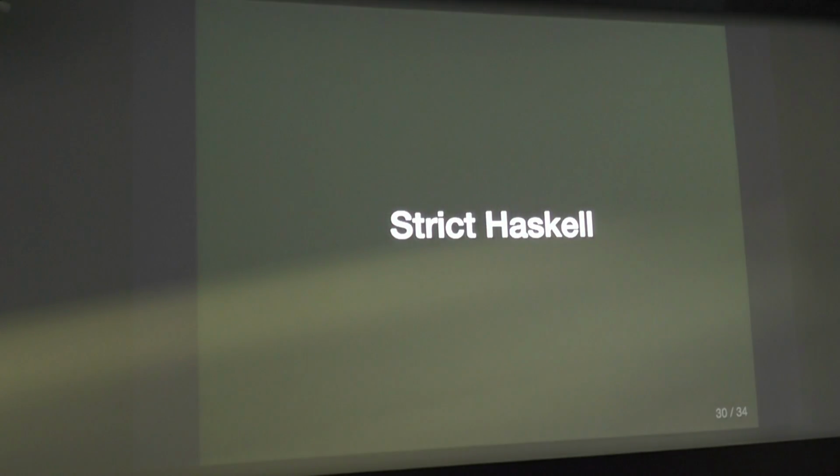Good. The next, in my opinion, really big feature is strict Haskell. Haskell is lazy. This is great. It's also terrible, depending on which situation you are in and who you are. And the big debate is what is the better default, right? I think by now it's clear that a really modern language, a good language, needs to support both, because sometimes you really want to be lazy, and sometimes you really don't. And Scala, if I may say this again, has features for laziness, and you need special syntax to say, okay, this time don't evaluate until I ask for it.